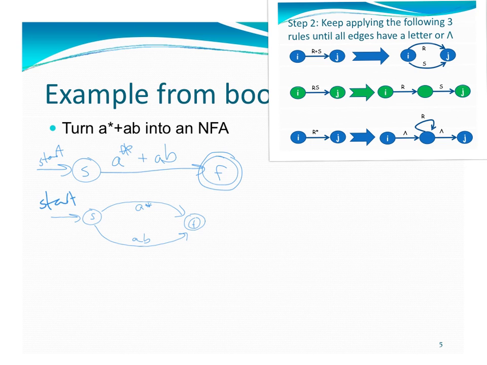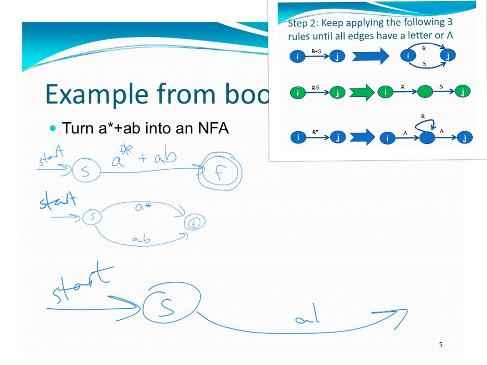Okay. And so what we're going to do is copy this whole thing again, except this time we'll leave off that transition and we'll replace it with what we do when we have a star. So here we go. We've got our start arrow. That goes to the S state. We're going to keep our AB along the bottom, going to this final state. But instead of having that A star across the top, we're going to have a lambda to a repeat of A to a lambda. So let's do that.